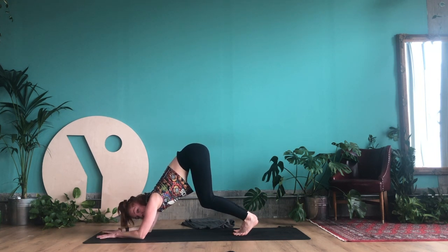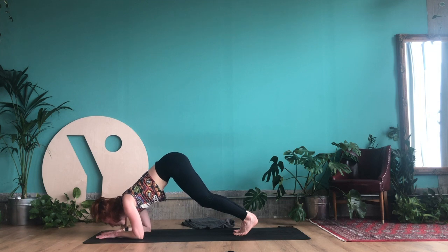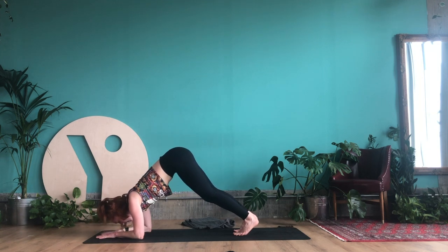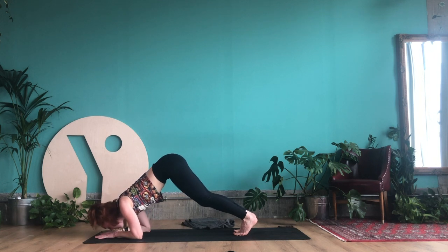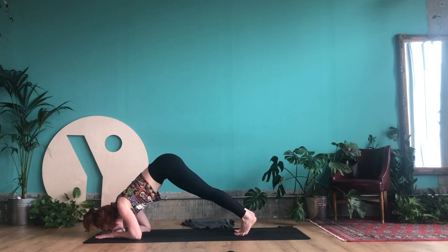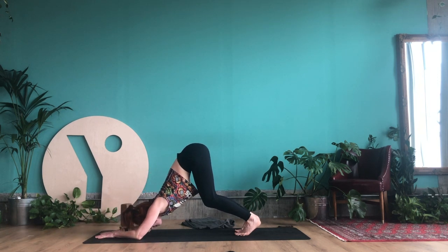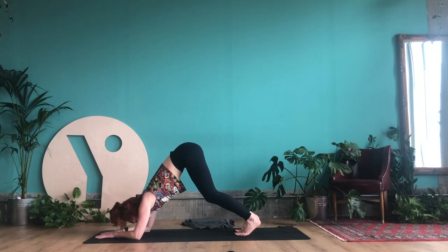You can either hold here, you can come to child's pose, or you can have a little strengthening exercise with me, bringing the nose to the thumbs and then shifting the weight back. Bring the nose to the thumbs, shift the weight back. Twice more like that. Nose to thumbs, shift the weight back. Nose to thumbs, shift the weight back.